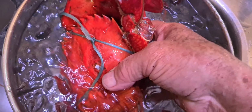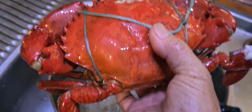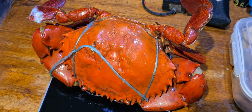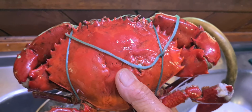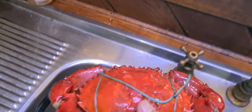Okay, so there we are. Here's our first crab. He's been in the boiling water for 10 minutes and plunged into the ice to cool down, so it releases all of the meat from the shell. And we're just going to bring him over here. I'm going to pop him on the scales. Okay, just about 800 grams, almost, getting up close to the kilo. So there you go, that's crab cooking 101. We're going to pop this guy in the freezer along with a few of his mates. I'm going to eat a couple tonight.